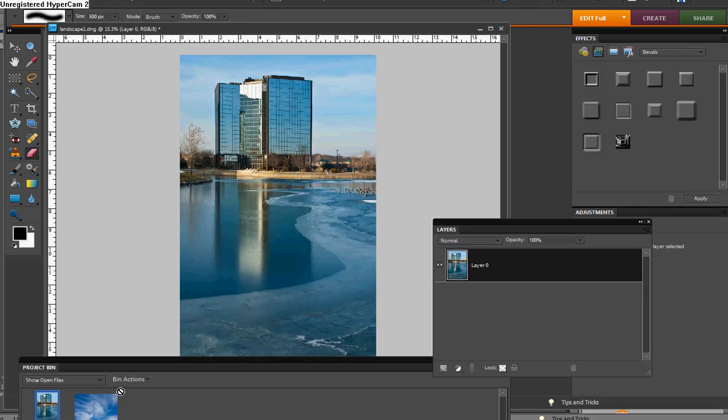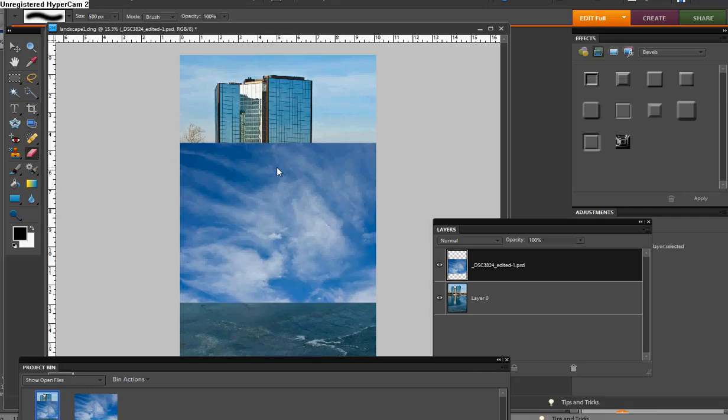Now, I'm going to just take my sky image, and this is one that I took about a year ago and just walked outside and said, wow, the sky looked great. I wasn't photographing that day, but I did go out and take some snaps of the sky and this cloud pattern because I really liked it. So here we go. We're just going to drag this on top of the background layer. Press letter V, that's your move tool there.